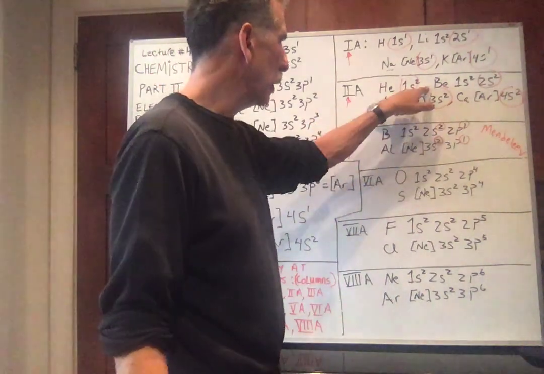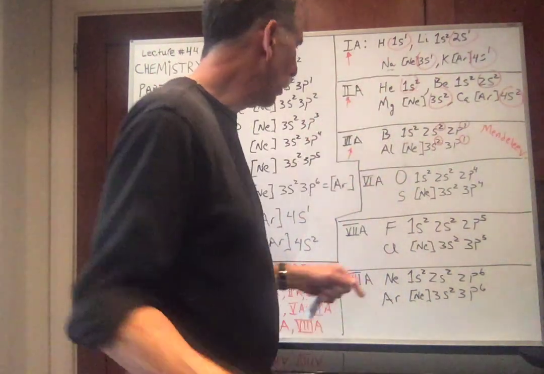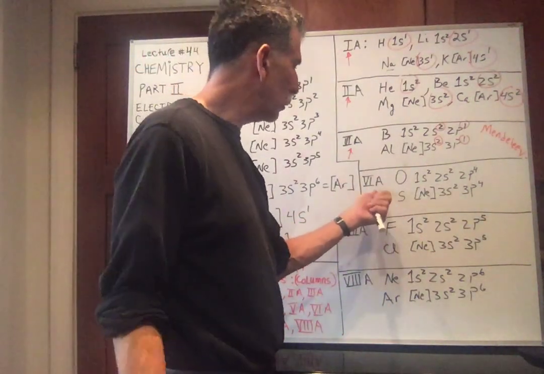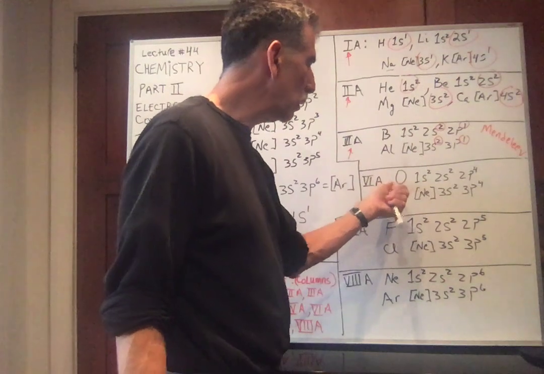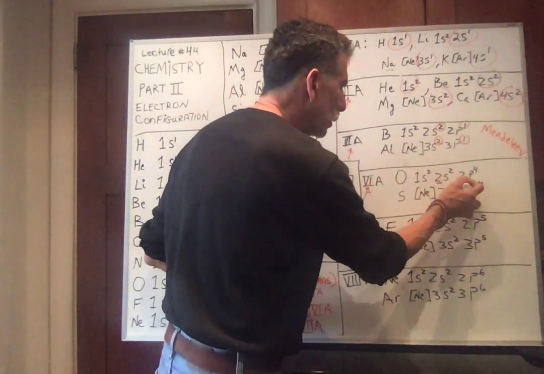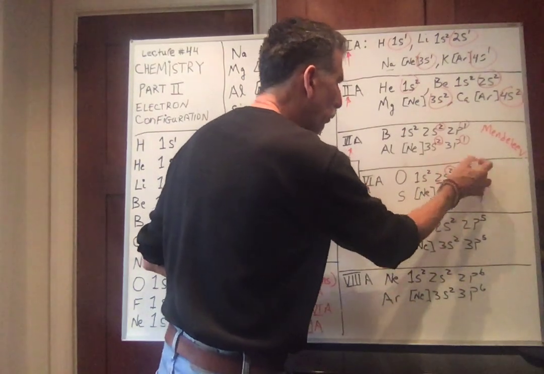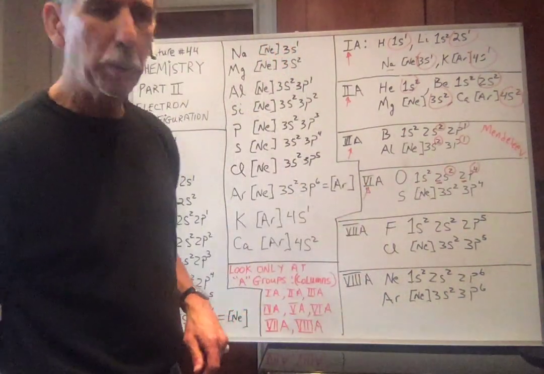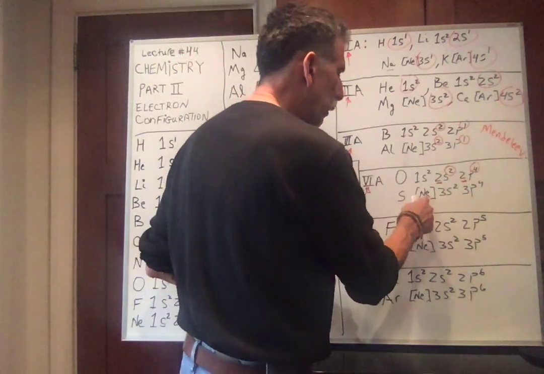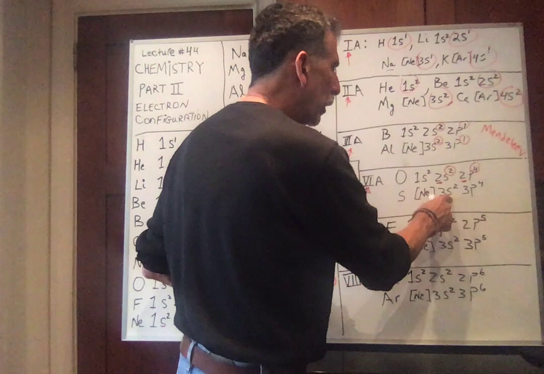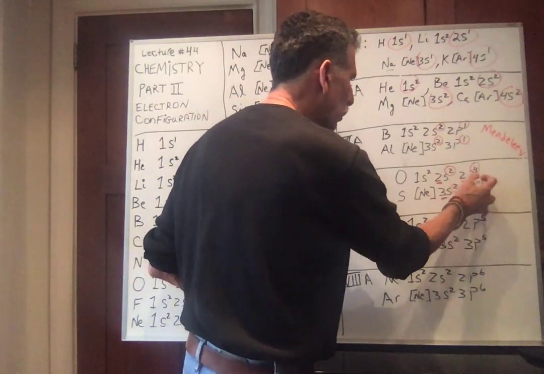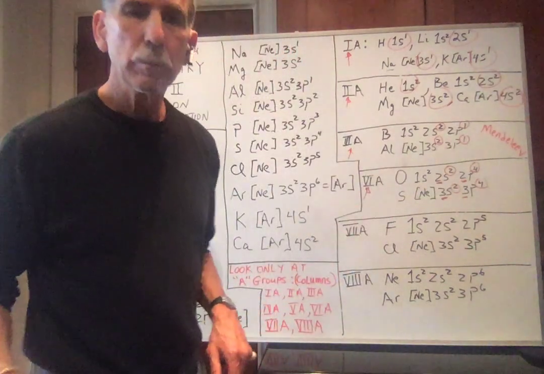2 electrons on the top shell. 1 electron on the top shell. Well, you can guess now. Let's just jump to 6A, okay? Let's do 6A. So oxygen has how many? Well, there's a 6, right? So on the second floor, there's 2 plus 4 is 6 electrons, 6 patients. Go to sulfur below oxygen. What do we have? We have the neon configuration filled up. On the third floor, the top floor is the third floor, 2 plus 4, 6.